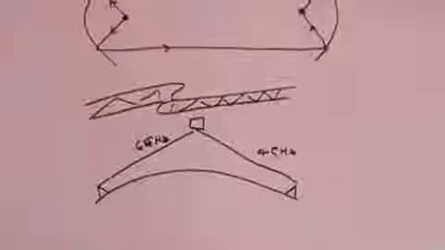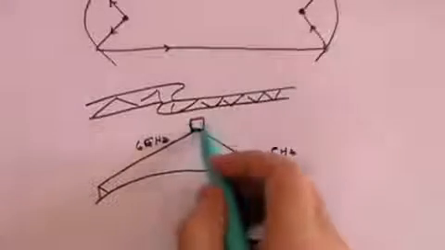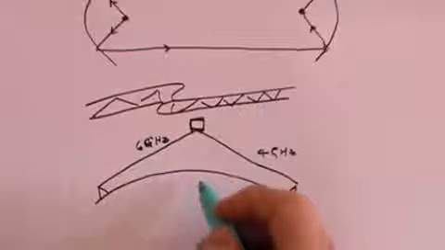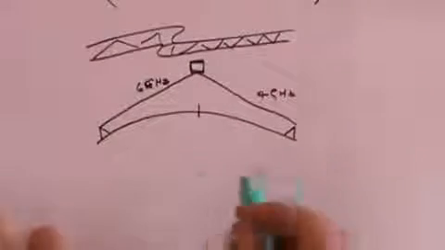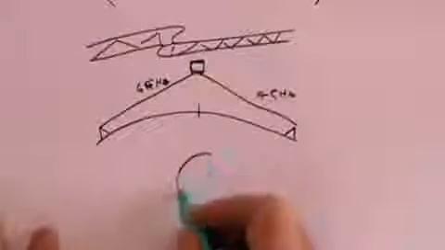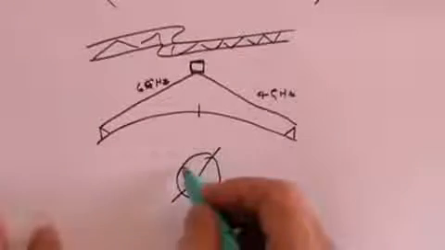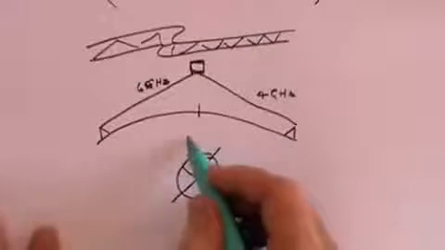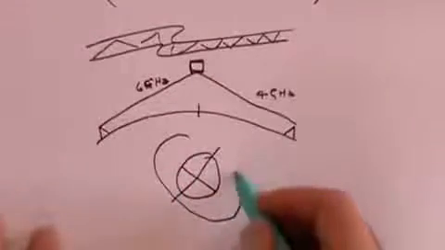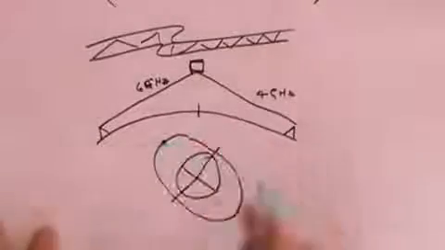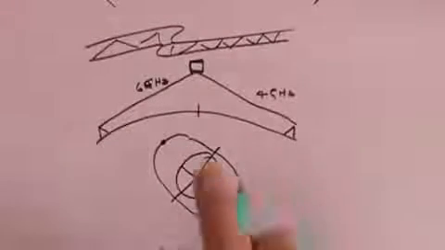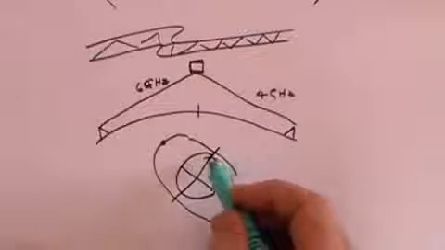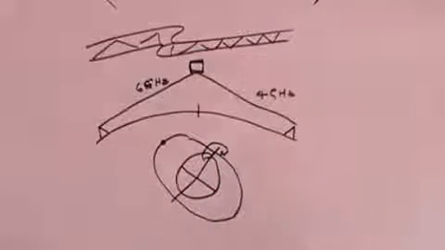Of course, in order to do that, the satellite has got to remain in that position relative to the Earth the whole time. And the way it does that is it is in what's called, here's the Earth, there's the equator, and the satellite is in what's called a geostationary orbit, which simply means that the satellite orbits once every 24 hours in exactly the same way as the Earth rotates once every 24 hours.